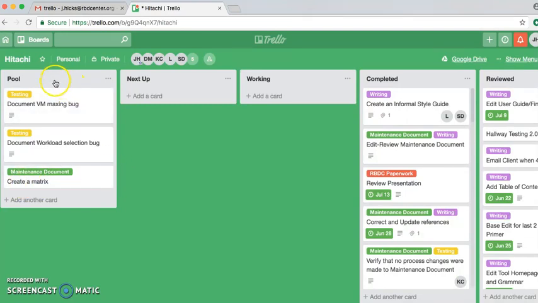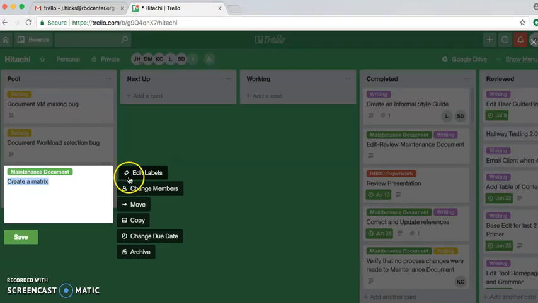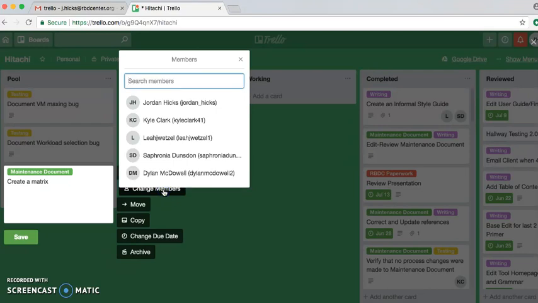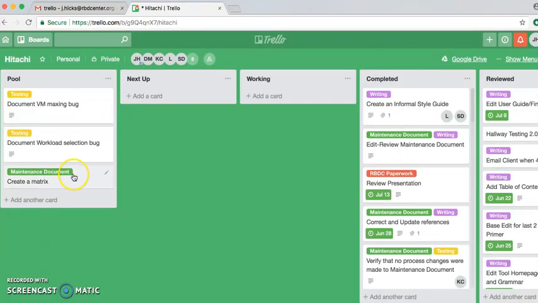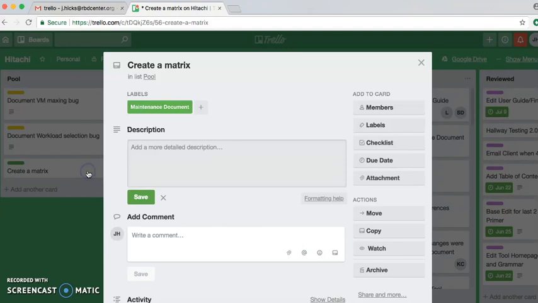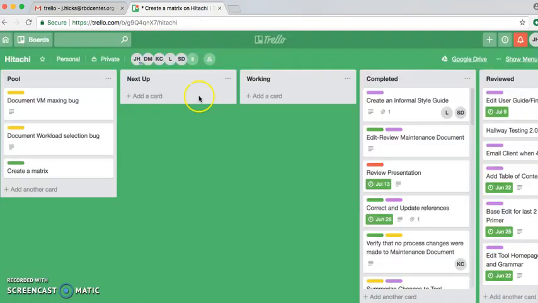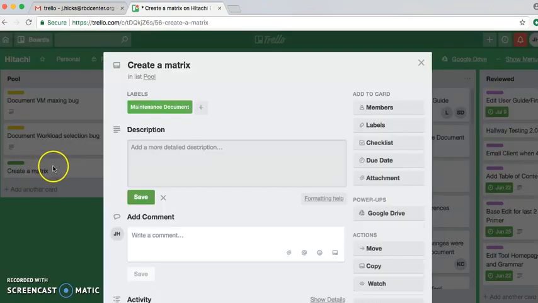We have the task, it's in the pool, but let's say we want to assign it to someone, okay? So what we can do, and let me refigure this out real quick. Give me just a little second here. Okay, so what you're gonna do is click on the card itself.